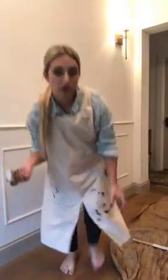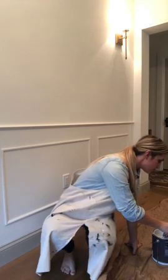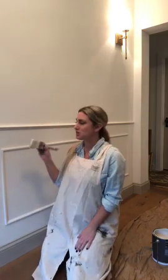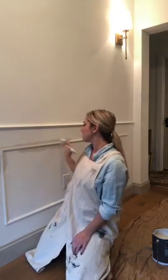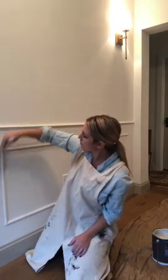All right, so I am going to be priming the walls, and the color is the same color as the lime paint, but this is the primer that I have to use first. I just opened the can of paint, and it looks a little bit darker than I thought it was going to be, but I think it'll still be nice, and hopefully having it darker will just mean that I will be able to really see the lime effect. Make sure you guys can see what I'm doing. I'm just taking my brush and going around, painting all the trim, painting all the corners.